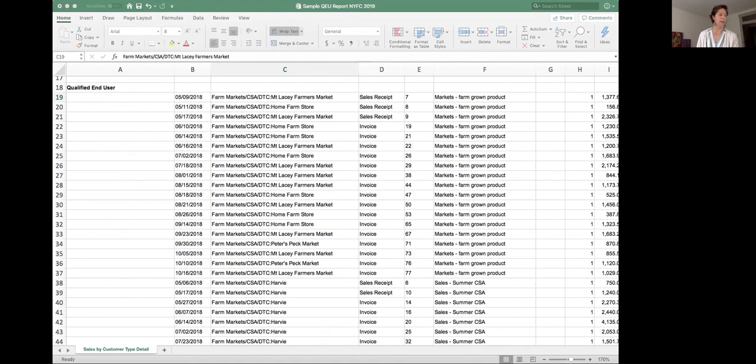Final thoughts: if you're a CSA farm that collects prepay, it really makes sense to assign that cash as an increase in liability since you haven't delivered the product yet. For detailed monthly reporting and budgeting, with that prepay sitting as a liability on your balance sheet, you can do a monthly journal entry moving it from the liability to the income account. That way every month you'll see a direct lineup of what it costs to deliver that product — that's where budgeting gets really exciting because you start seeing labor, packaging, and other expenses lined up with each week or month of sales rather than one big chunk in February. We'll put details about that in the SOP as well.